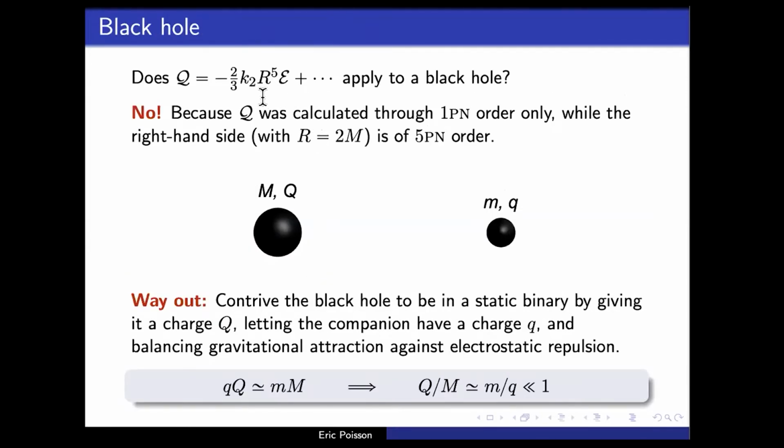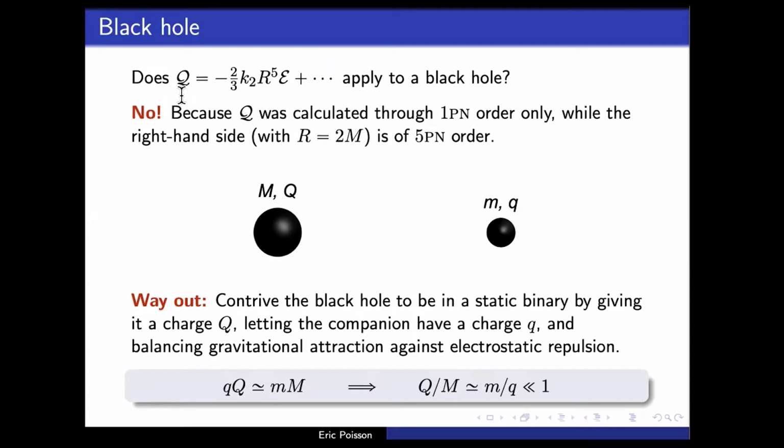But if I want to apply this to a black hole, R is no longer independent. R is now tied to the mass, and to each power of M I have to assign a new post-Newtonian order. So the right-hand side of that equation, if I wanted to apply it to a black hole, would be of 5PN order, because I have 5 powers of the mass over here. In order to match a 5PN right-hand side, I would have to define and calculate a quadrupole moment to 5PN order. And that's beyond me, and I believe it's beyond the state of the art in post-Newtonian theory at this stage. And that made me very upset, because I didn't see how to resolve this issue.